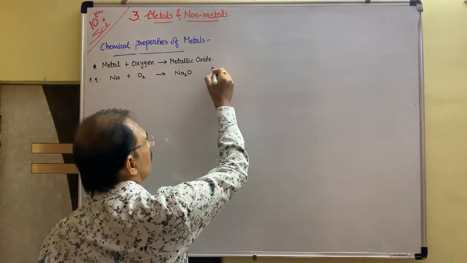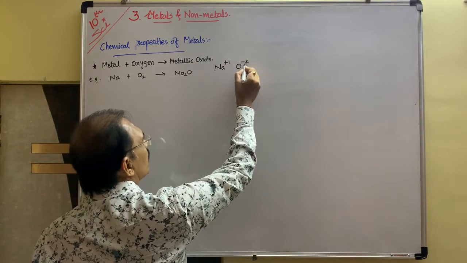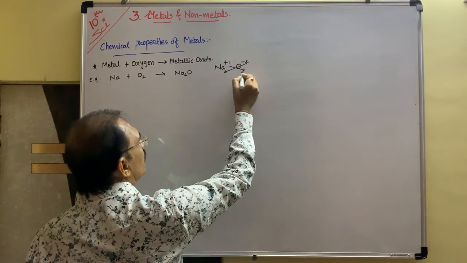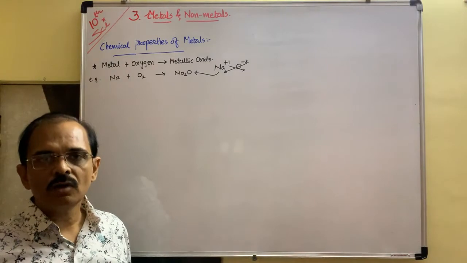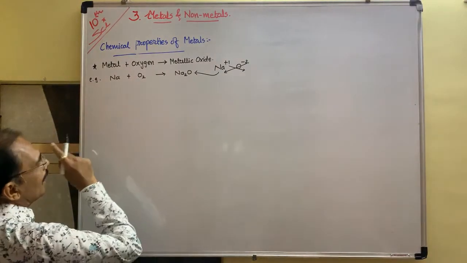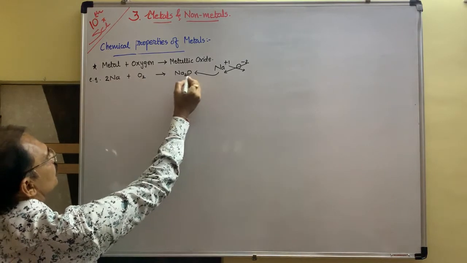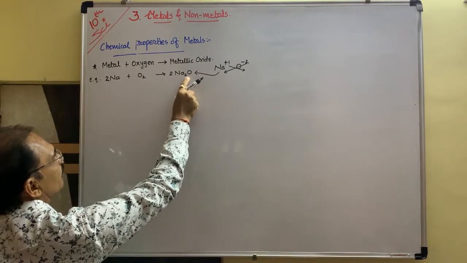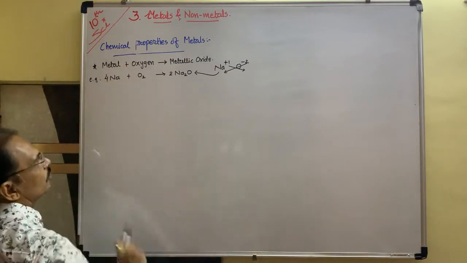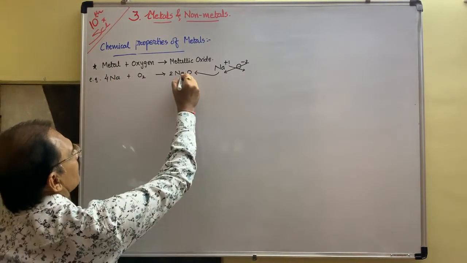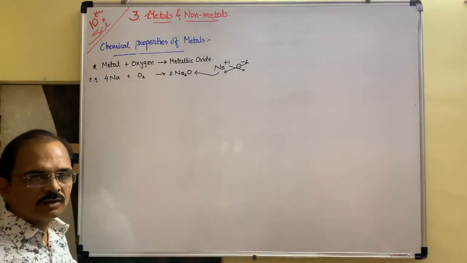See, in 9th standard you have learned that sodium is positive 1 ion, oxygen is minus 2 ion, 2 right here, 1 right here, so it forms what? Na2O, sodium oxide. If you want to balance, then sodium is 2 here, multiplied by 2, oxygen is 2, so multiplied by 2. So now sodium becomes 2 2s are 4, so now here multiplied by 4. So the equation is now balanced. Okay, so metal when reacts with oxygen forms metallic oxide.